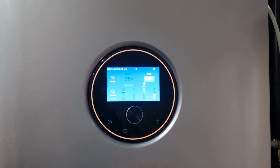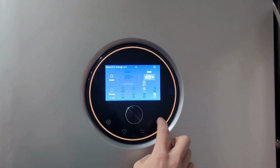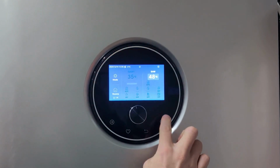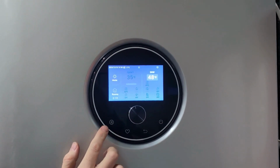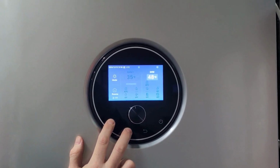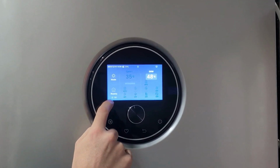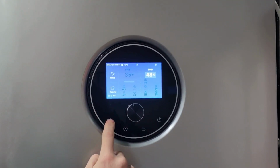Okay, this is how to boost your domestic hot water. So the first thing you'll need to do is to turn off your hot water circuit, pressing the power button. You're then going to hold down the menu and the favorite button for 3 seconds. This takes you into installer mode. So when this little spanner is flashing in the bottom left corner, you're in installer mode.